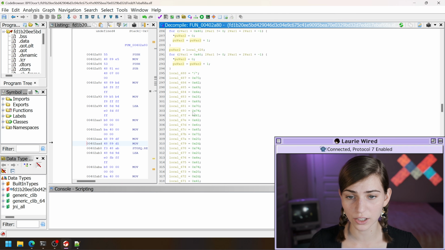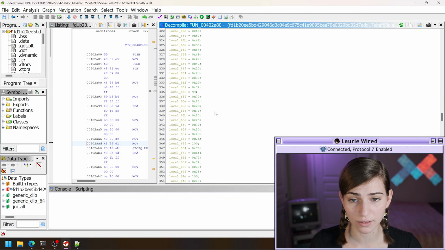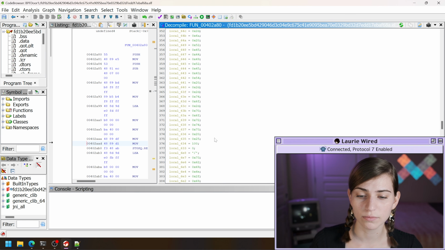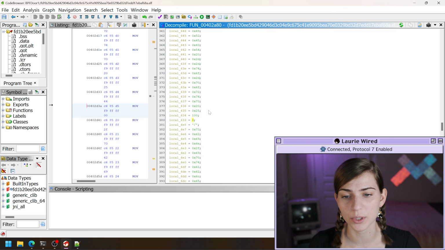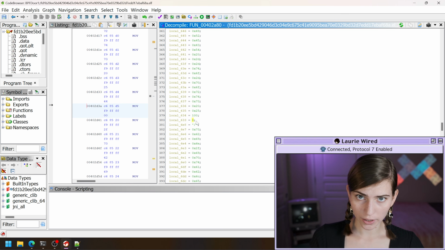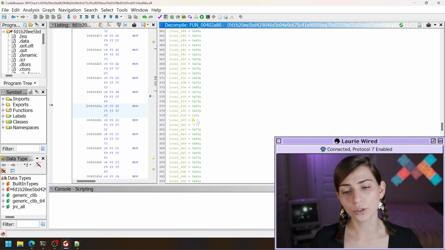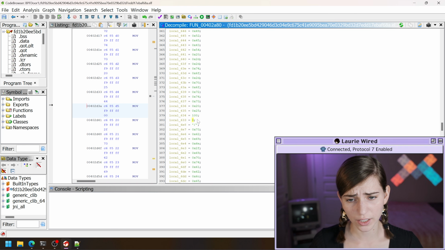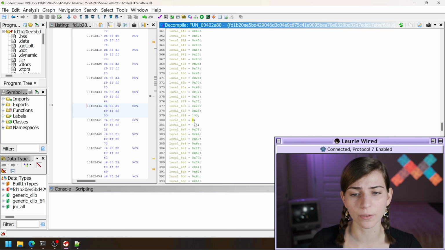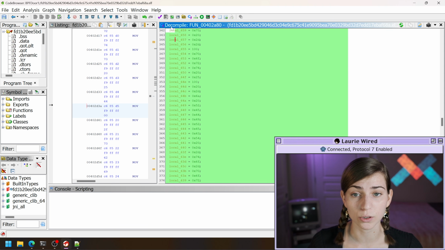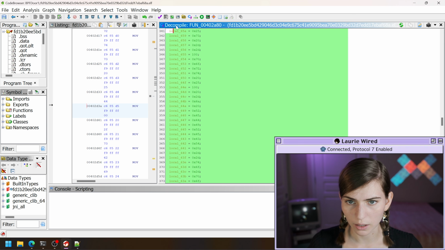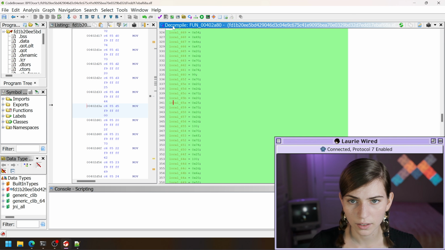Just some initialization. Let's look at strings. I like strings. So I'm looking for the null character, just as an FYI to what I'm doing. The null character is going to signify the end of a string, and anything in between is going to be part of the character array. So I find that, and that's how I think I should be separating out the strings. Hopefully I didn't miss one. I think that's good.